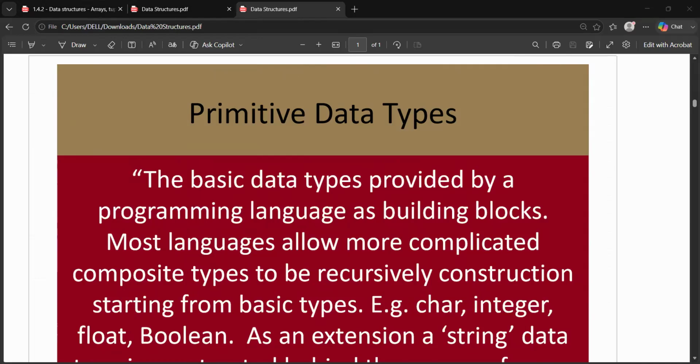Okay, so primitive data types are data types that are usually provided in the language and are usually known as building blocks, and allow for more complicated composite types to be recursively constructed. Hmm. And non-primitive?